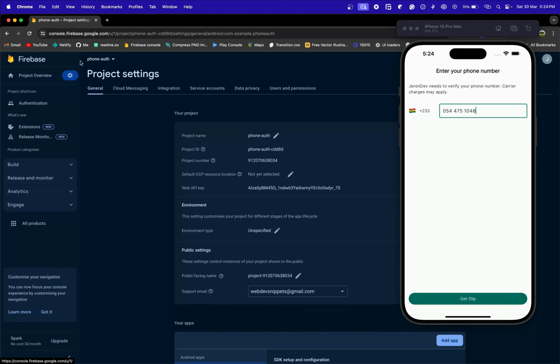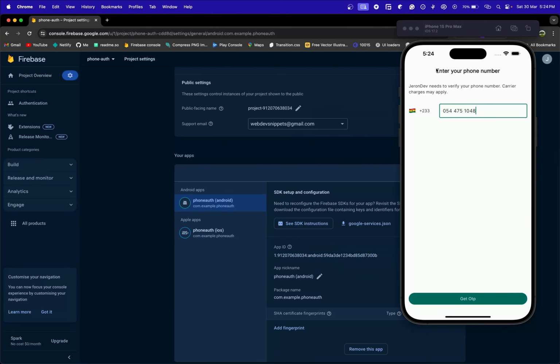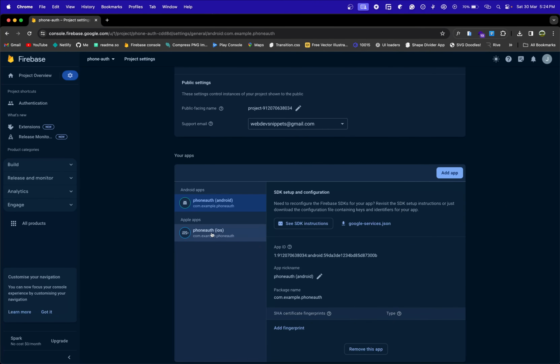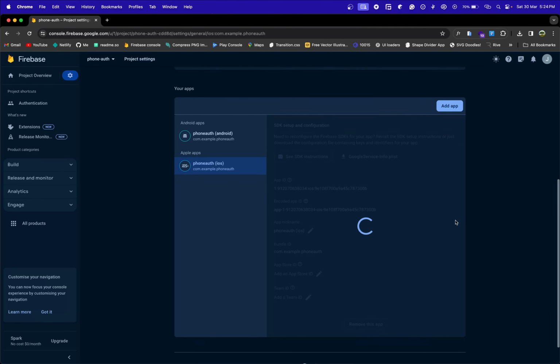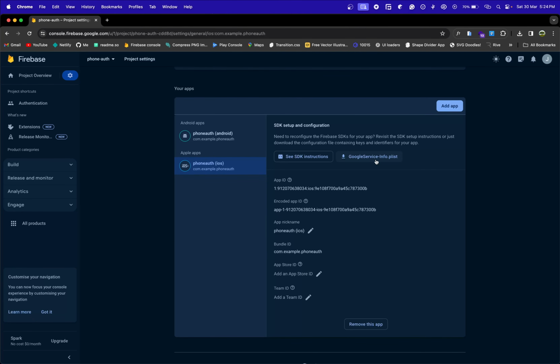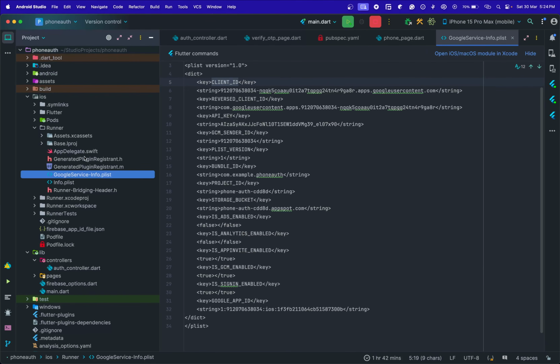Right, so on Firebase, just click on this settings icon and then choose project settings. Scroll down to where we have phone auth, which is for the iOS, the name of your app and then the iOS version, and then download the GoogleService-Info.plist file again. So just come here and download this file again. Now if you download this file, just come to your project and then replace the existing file with this one, making sure that the new file has the reverse client ID.